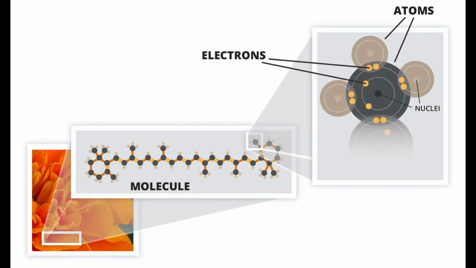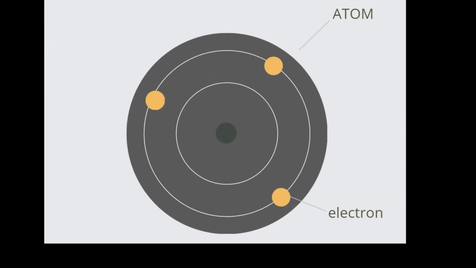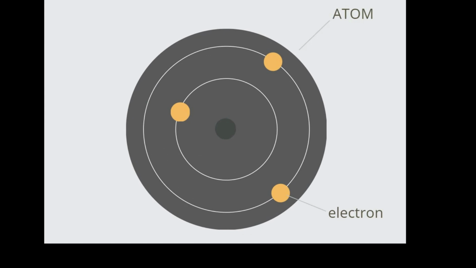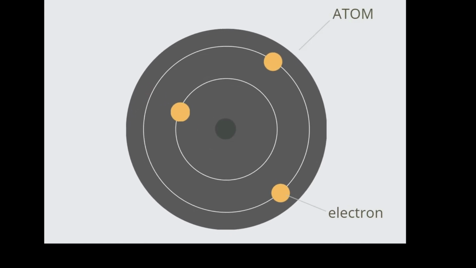As shown in the figure, we can see the petals of our flower are made of molecules which are made of atoms. Electrons exist in shells around each atom's nucleus. When two atoms share electrons, they become bonded. Also, the figure represents when a photon with enough energy hits an atom, the energy from the photon is absorbed by the atom's electrons, causing them to jump to a shell further from the nucleus. Since this excited state isn't stable, the electron quickly jumps back down to its previous position.